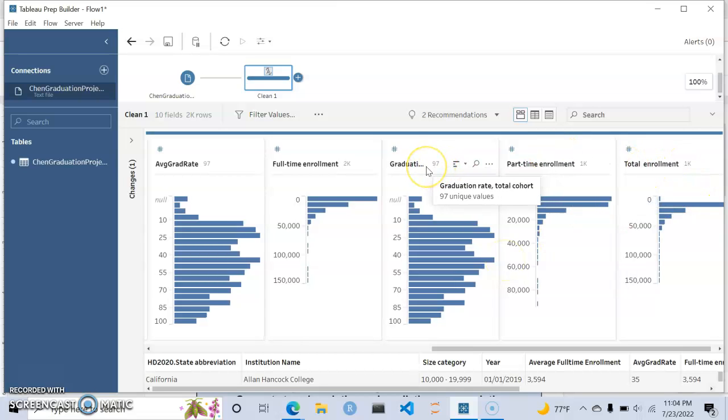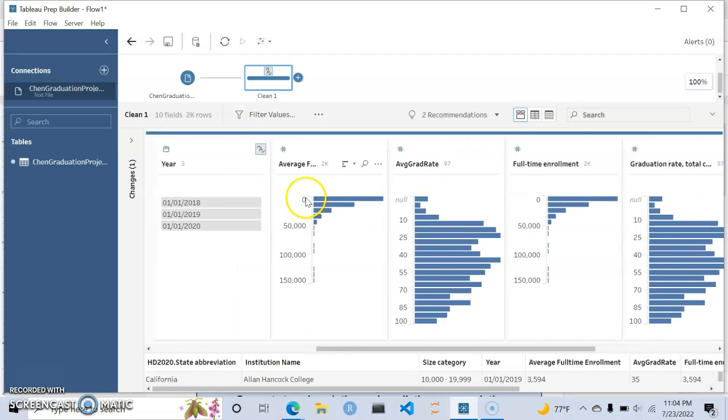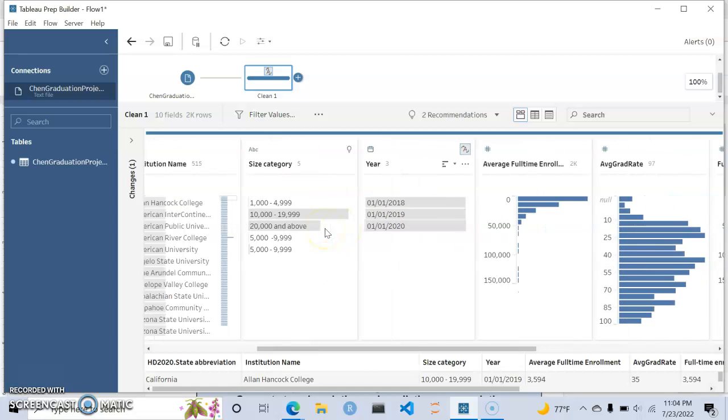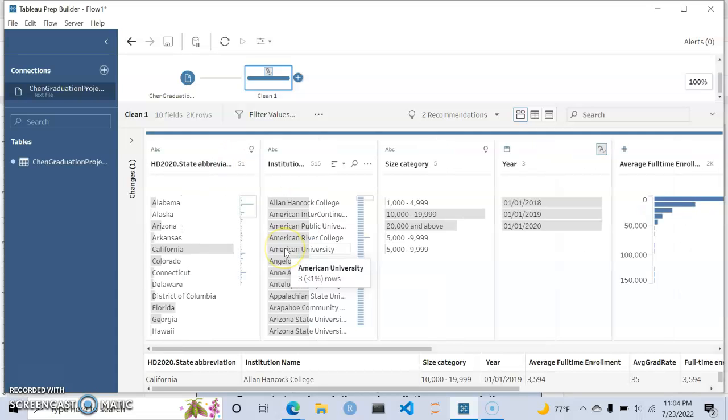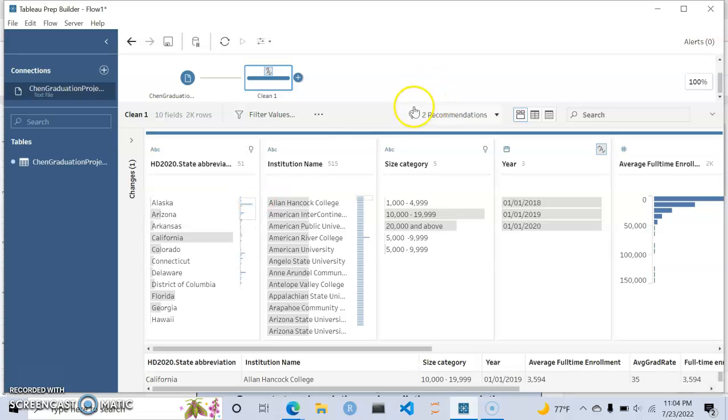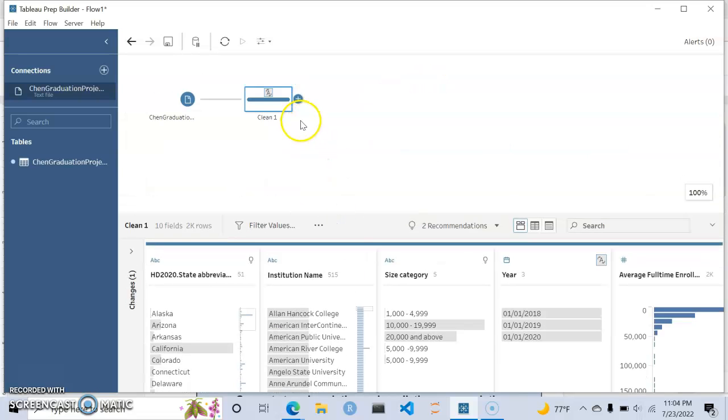Enrollment, part-time, graduation rate, full-time enrollment, average graduation rate, average full-time, years, size category, institution, and their state. Pretty much it. Output.